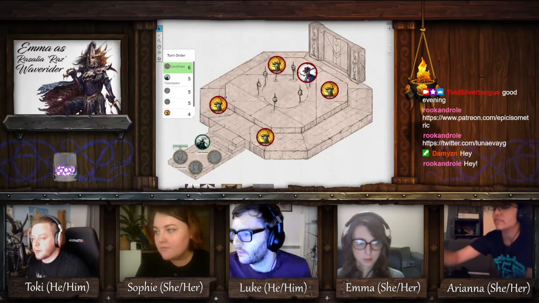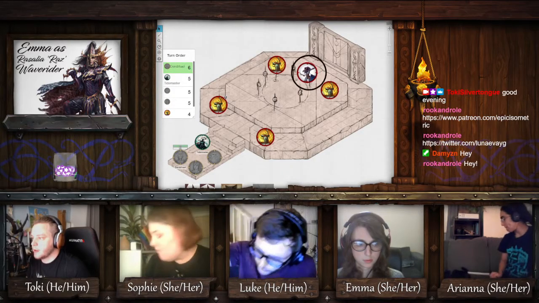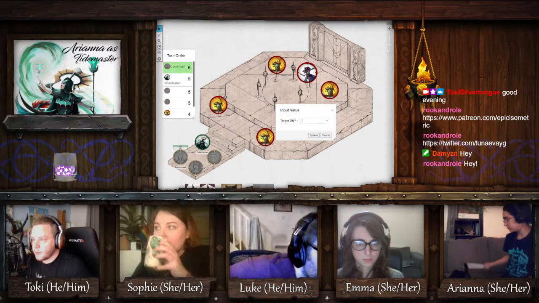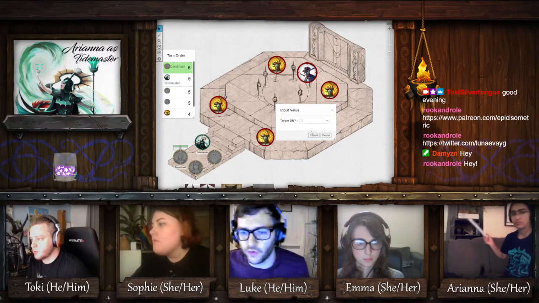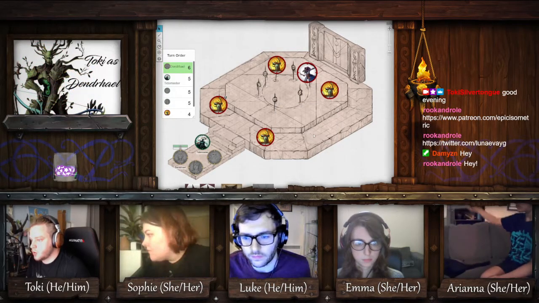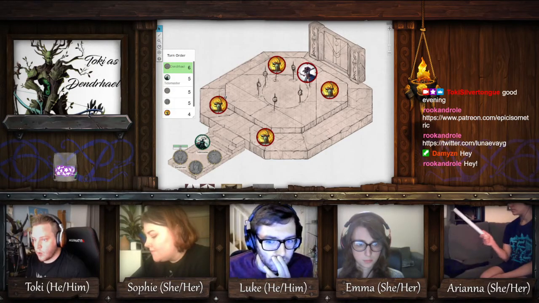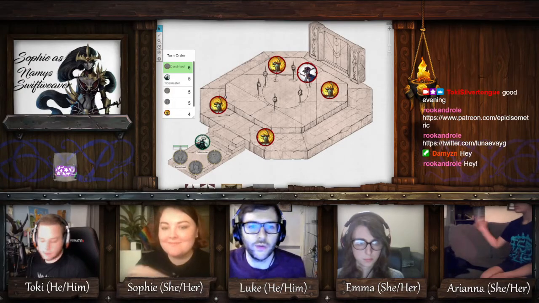So yeah, I draw my great bow, and my quiverling is going to hand me a great arrow, and I'm going to fire it at the shaman. The shaman's defense is good. Your attack is good. So it's 4 or more. Success. 3 successes. How much damage do you do? 3 plus 1. 4 damage.